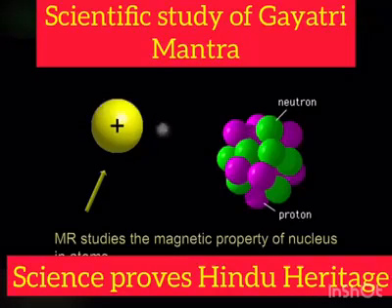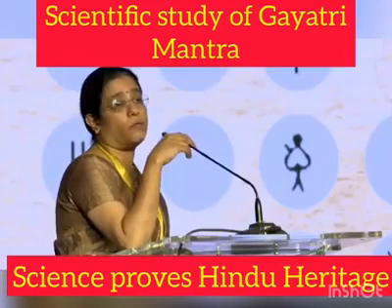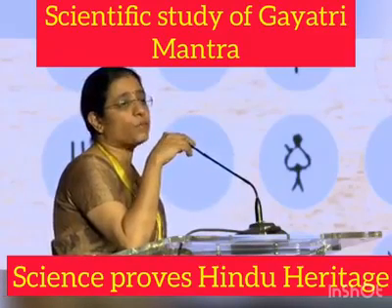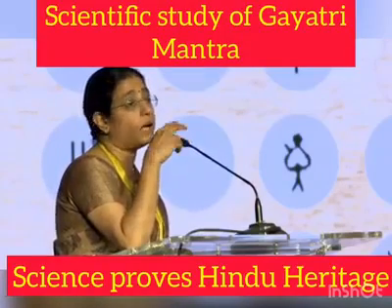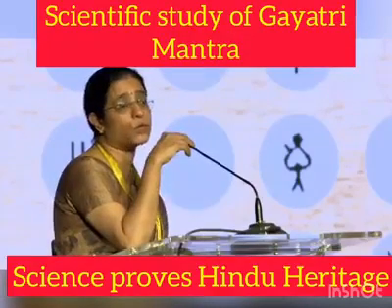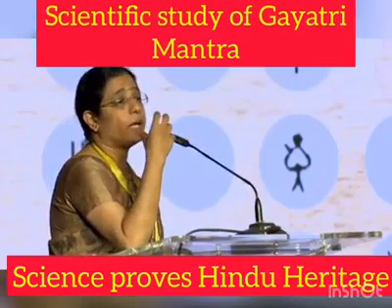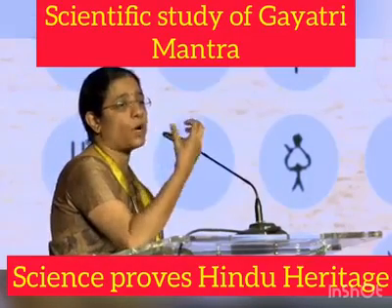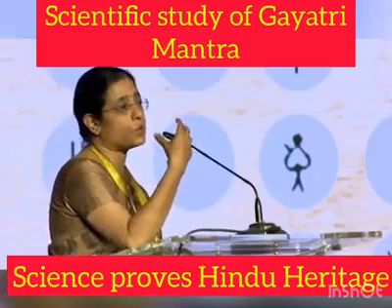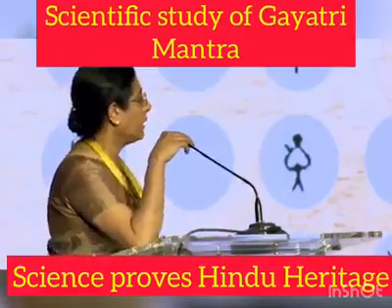So magnetic resonance spectroscopy studies the magnetic properties of the nucleus. We all know that any physical structure is made up of atoms and molecules, and atoms are made up of protons and neutrons, which are in the nucleus, and then the electrons. So the technique actually looks at the magnetic field associated with the subatomic particle. Next.